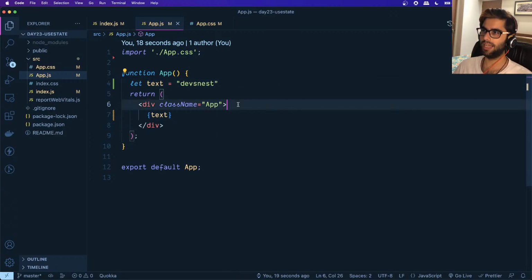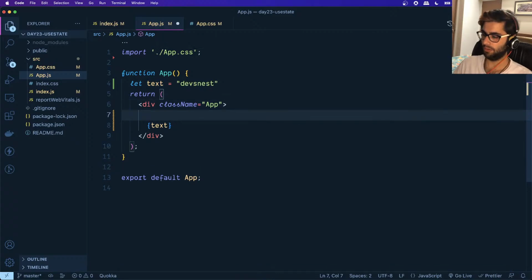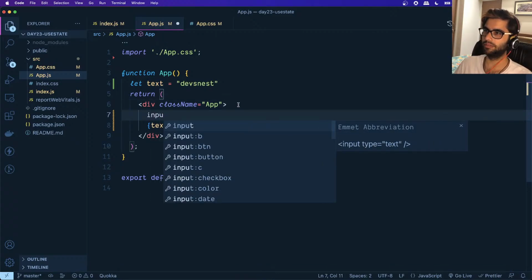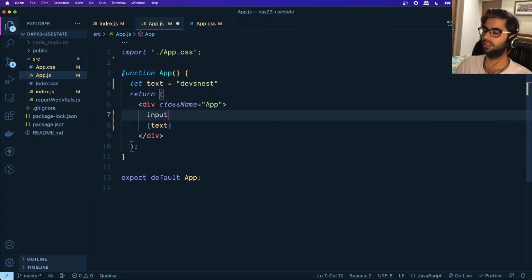Now suppose I have this input element. So input type text, for example, and let's just give it some name, content, and id is content.